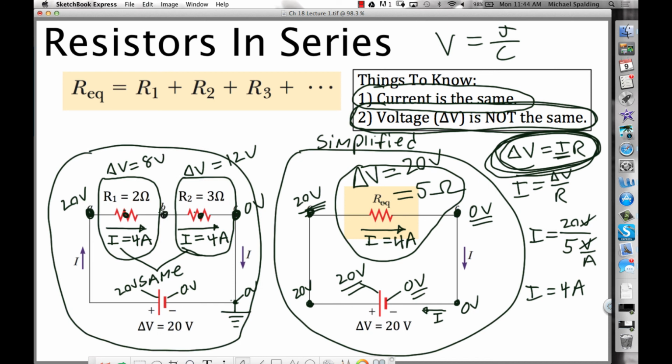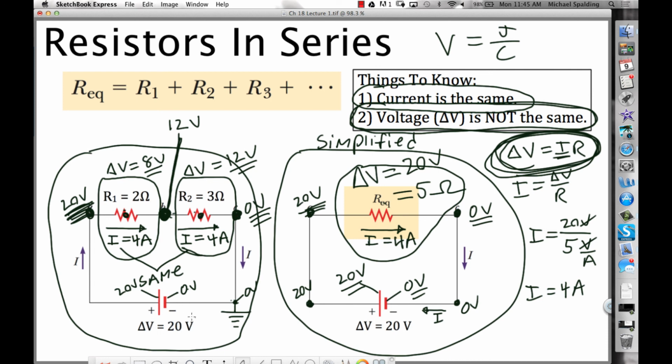So final question, and then we're done here. What's the electric potential at this point in the middle? Remember, electric potential is at a single point. So we have 20 here. That's the electric potential here, right? 0 there. What has to be the electric potential here? So start right here at 20. What happens across this first resistor? We lose 8. So this must be 12 right there. Then we go across the next resistor. What happens there? And we're back to 0, which is where it should be, right?